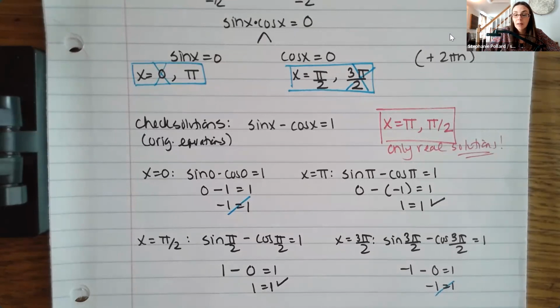So if you're squaring, cubing, raising to any power, or if you're multiplying by x on both sides, or sine x on both sides, cosine x on both sides, anything like that, then you do have to check your answers. It's always a good idea to check anyway, but in those cases, you really do need to check to make sure there are no extraneous solutions there.